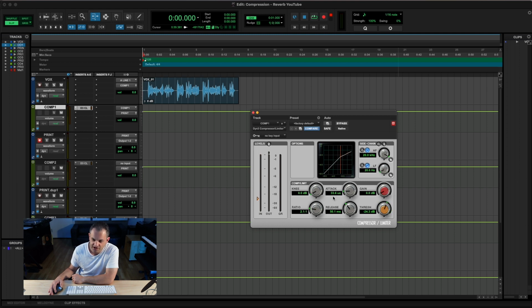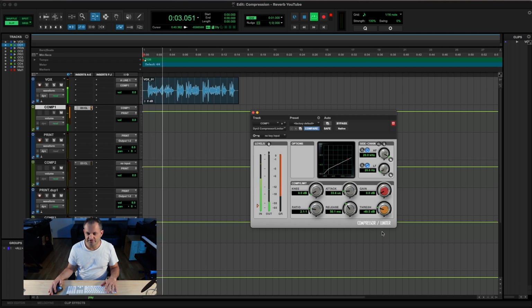So you see the little triangle moving up and down as it's being adjusted. And if I hit play, you can see that there's a lot of compression going on because the threshold is so low. And if I move it up, there's no compression going on. So as you can see, now I'm getting a little compression, and if I turn this up, I'm going to get more compression.